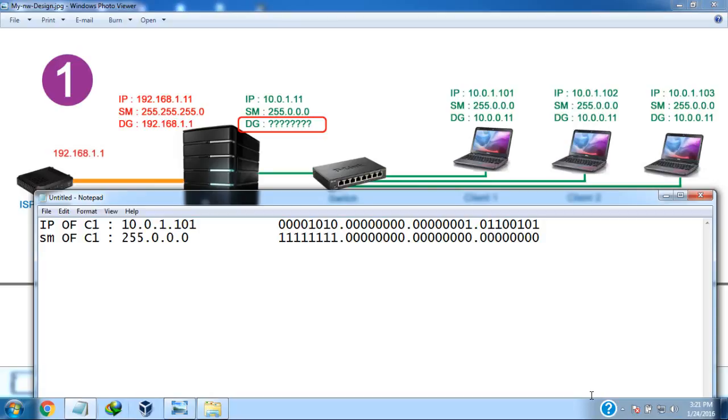Okay, now this is the IP address of client 1 and the subnet mask of client 1. Now client 1 will multiply its IP address with its subnet mask, so it will get its network ID. That is, its network ID will be 10.0.0.0.